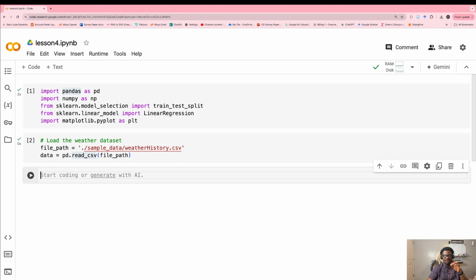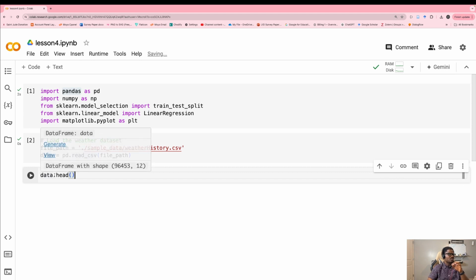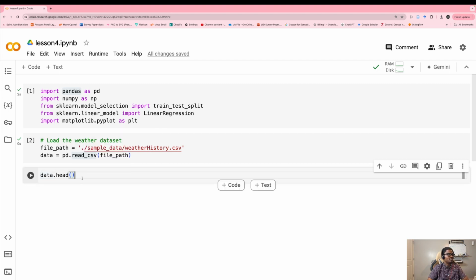Now we just want to see what is inside our data, and we can do that by saying data.head(). The data has, I think, hundreds of lines, but this one is saying, give me the top 4 rows. I just want to see a sample of what is in my data. So this is what data.head() is saying: show me the head of the data. So let's run that.